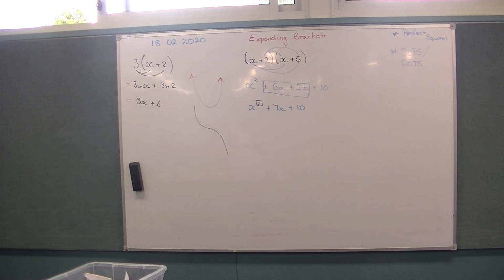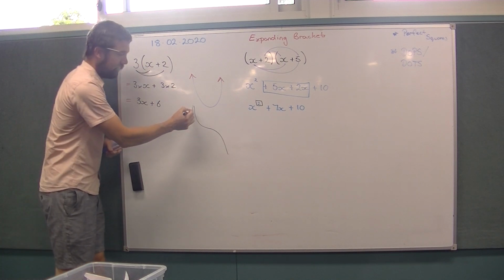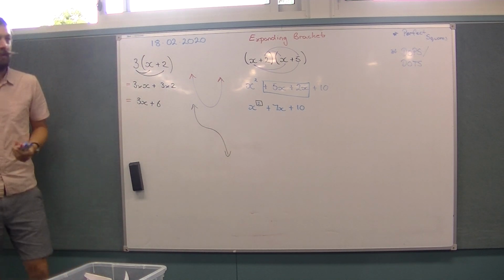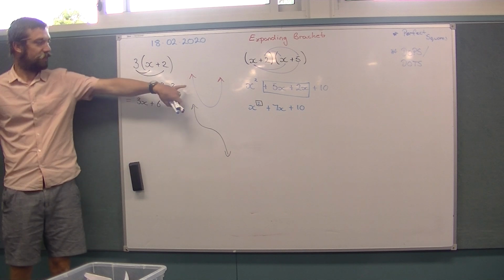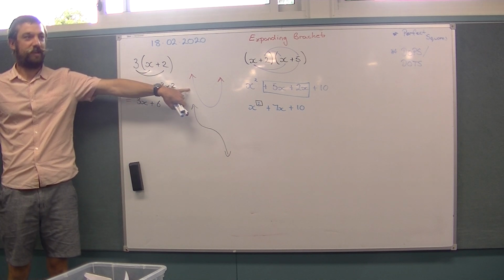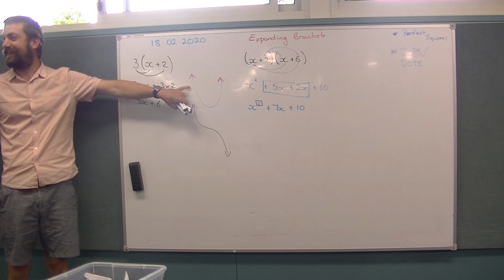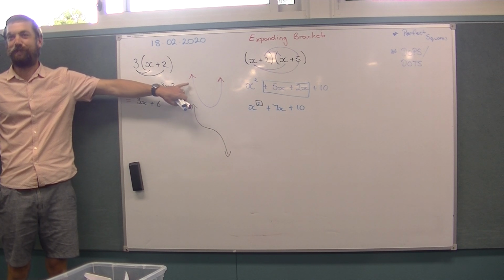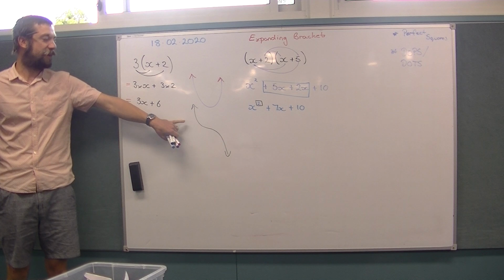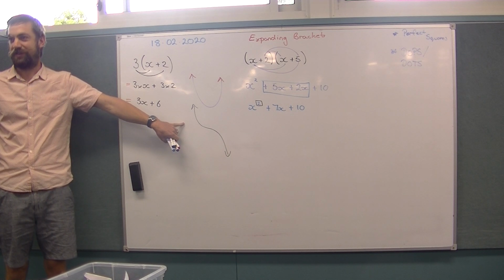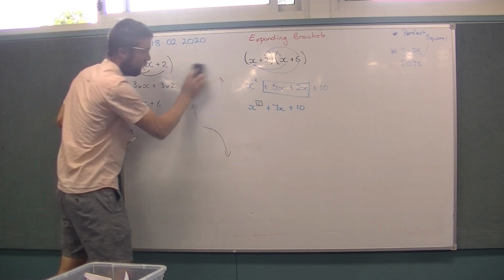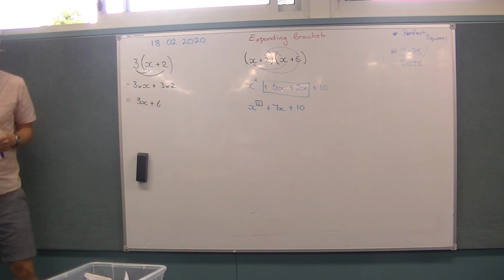So, when you get to higher powers, like a quartic and anything with even powers, if your highest power is an even number, it looks like this. If your highest power is an odd number, it looks like this. Should I write that down? No, that's for year 12. You just wanted to know. All good.